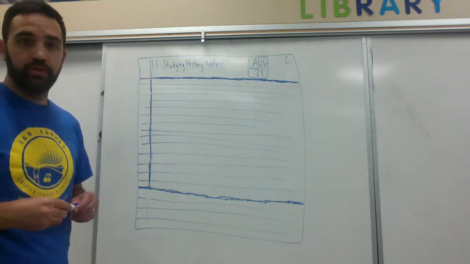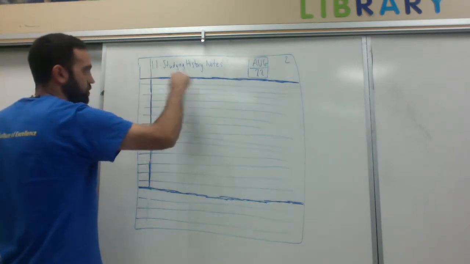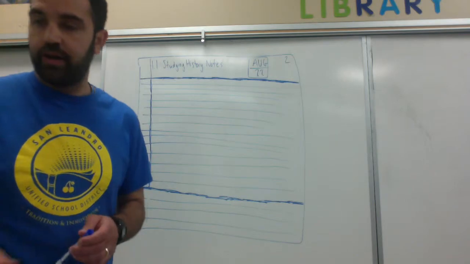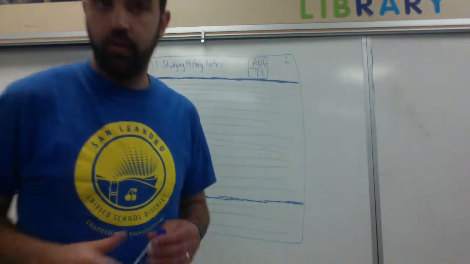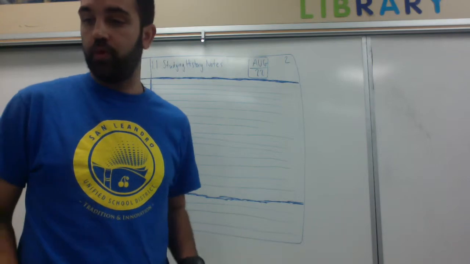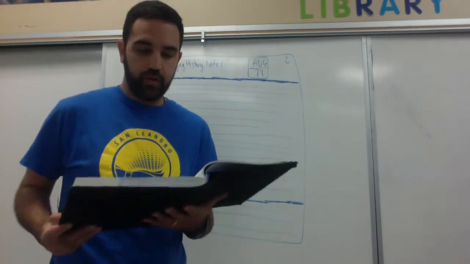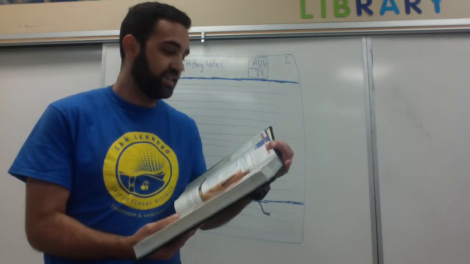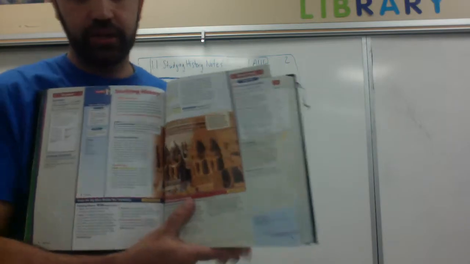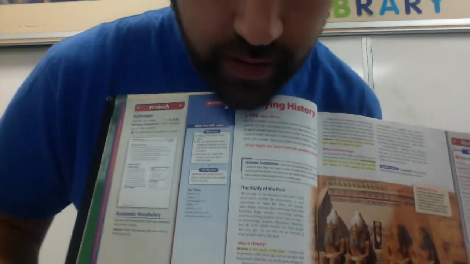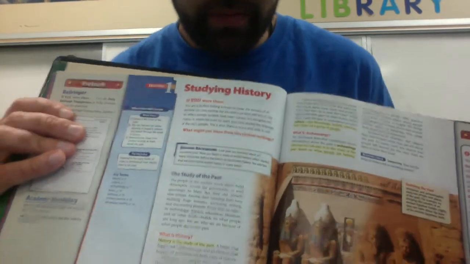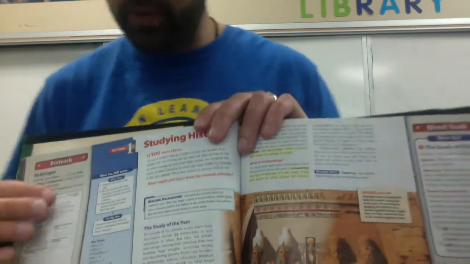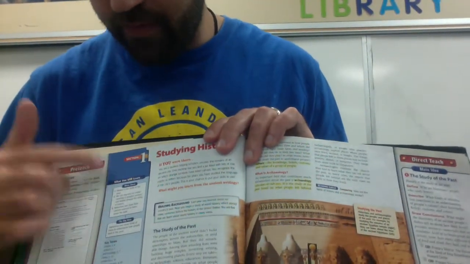Now, when we're taking our notes, you can see the horizontal line, vertical line, horizontal line. When we're doing our notes out of the textbook, and they're also on my website, which is the majority of the time where you'll get them, you'll quickly learn the setup. Each section has main ideas. Looking at the textbook here, the main ideas are right there. There are 3 main ideas, so for these notes you're going to have 3 main ideas.